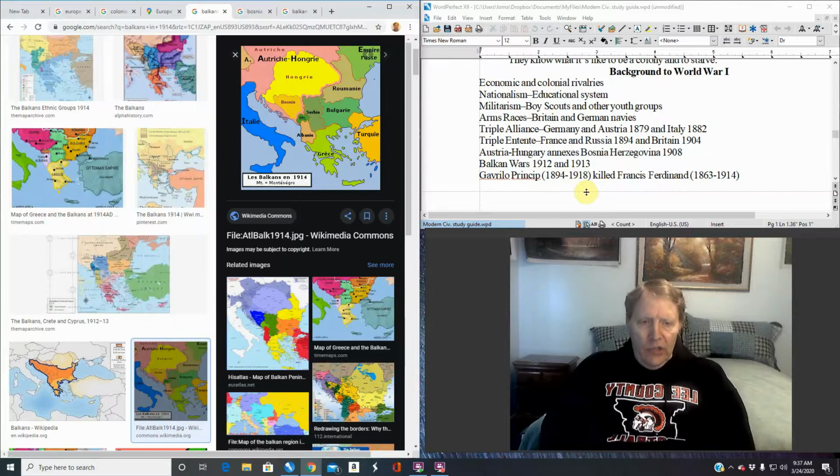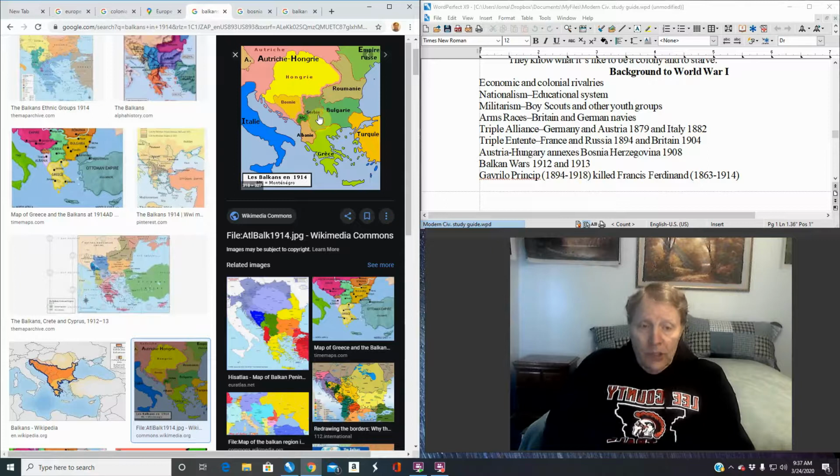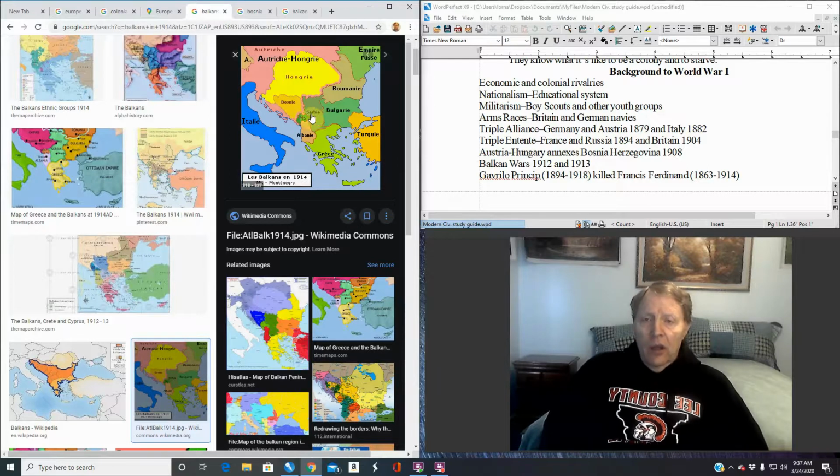There's a number of assassination groups, a number of people in the assassination group. They get training from Serbia. They get their weapons from Serbia: their pistols, their bombs, and their poisons. You see, if they are caught in the assassination attempt and they kill themselves, then there's no way that the Austrians can get information from them as to their collaboration with Serbia for this assassination.